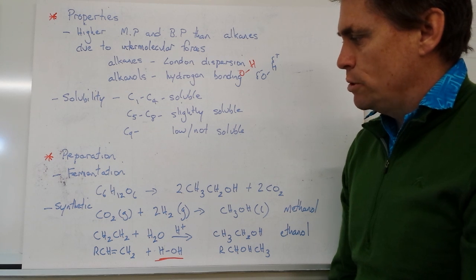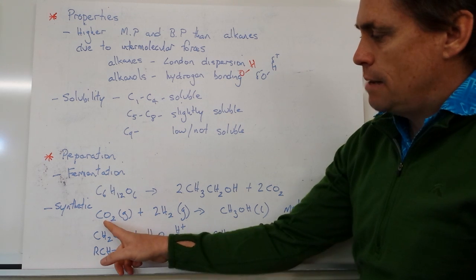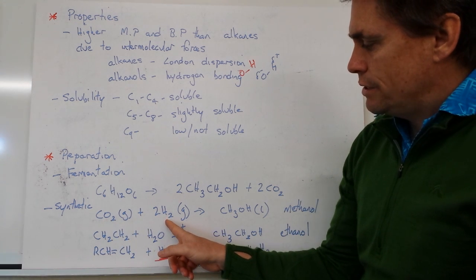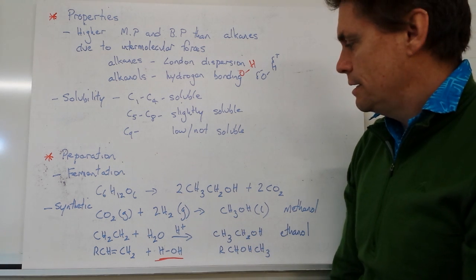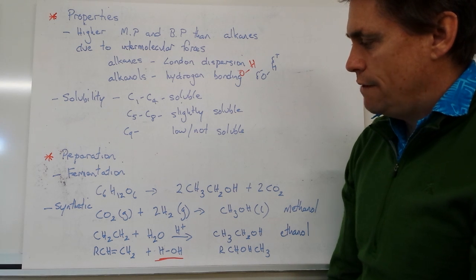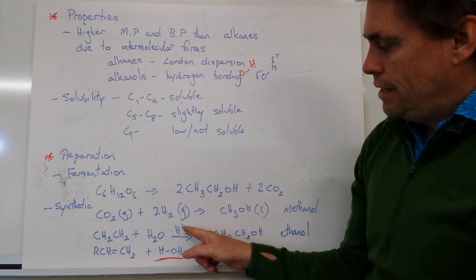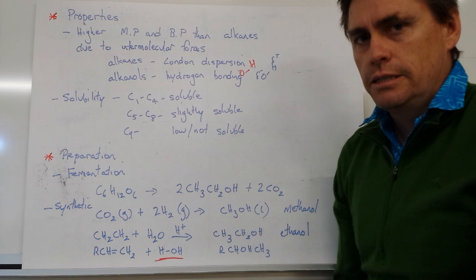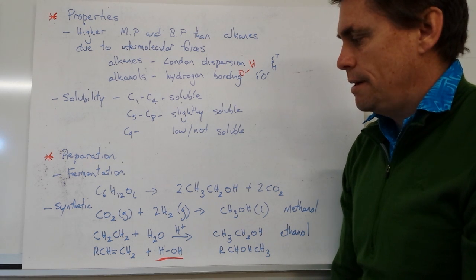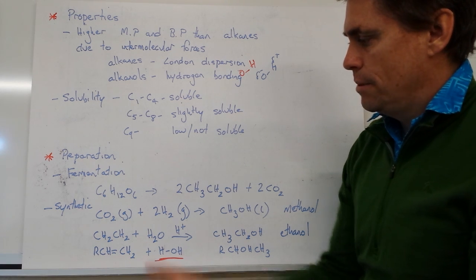In the last hundred and fifty years we've also developed techniques to produce alcohol synthetically or inside a lab. If we want to produce the most simple alcohol or alkanol, we take carbon dioxide, we add hydrogen to it, and we heat that up, and we'll form methanol or our simplest alkanol. We can also have another type of reaction where we take an alkene, in this case we've got ethene, we add water to it in the presence of an acidic solution, and we can form ethanol. This is how ethanol is produced synthetically.